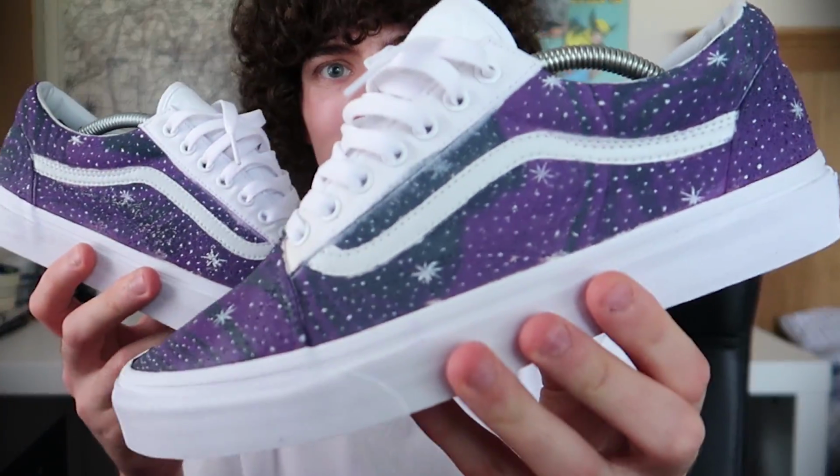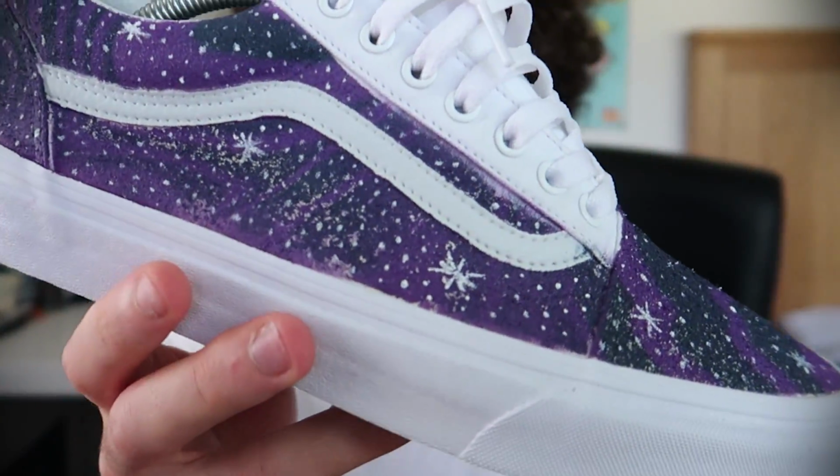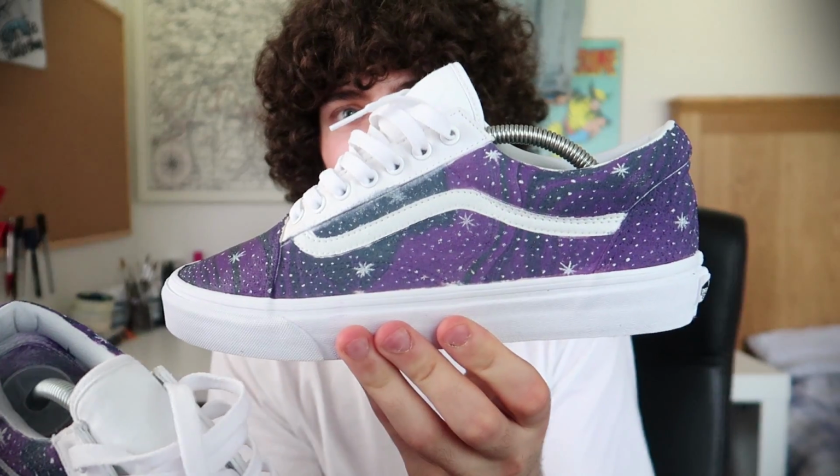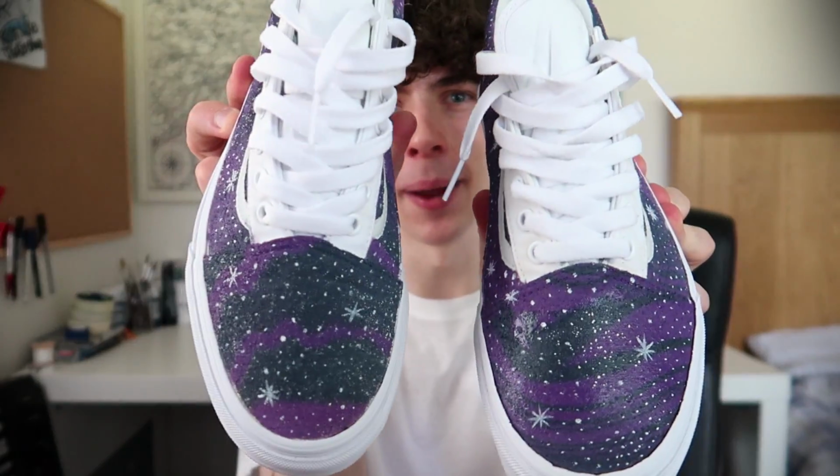So this is what they look like completely finished then. The galaxy hydro dipped VANS old schools. When I was doing them, I was like, bro, I just think they're not gonna look too good because the blue and the purples really weren't standing out too much. But I think they look much better now that I've added the stars onto them. I think they do look like galaxy hydro dip VANS, but before when I took them out, I don't think they did at all. But yeah, this is what they look like completely finished then. I think they turned out pretty cool.